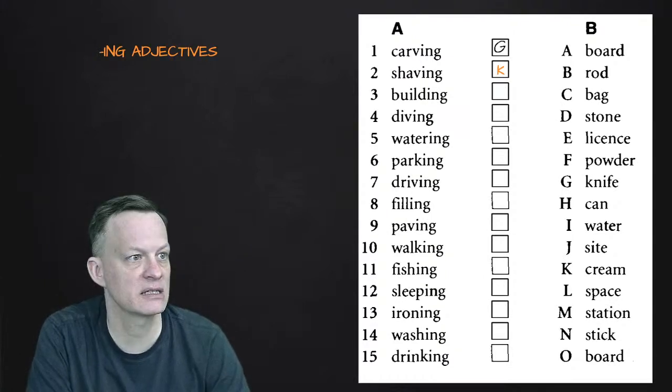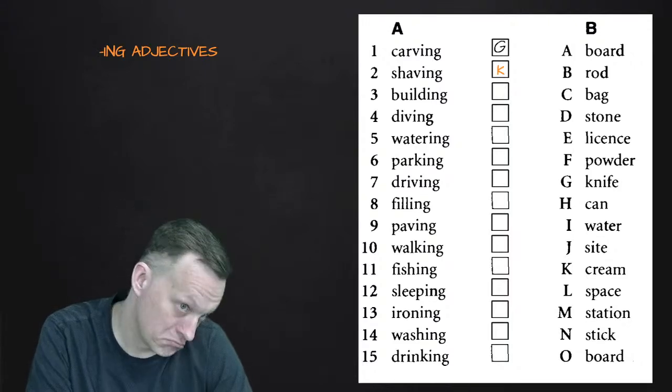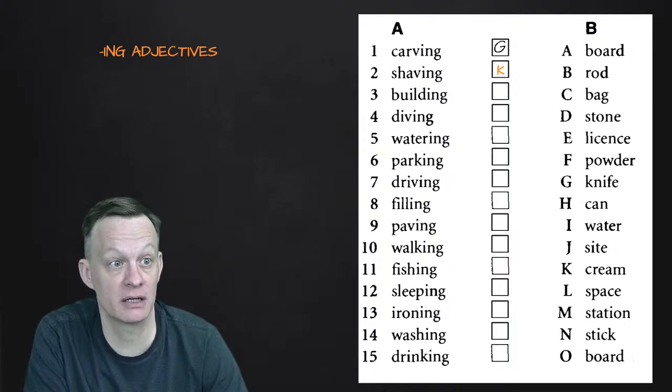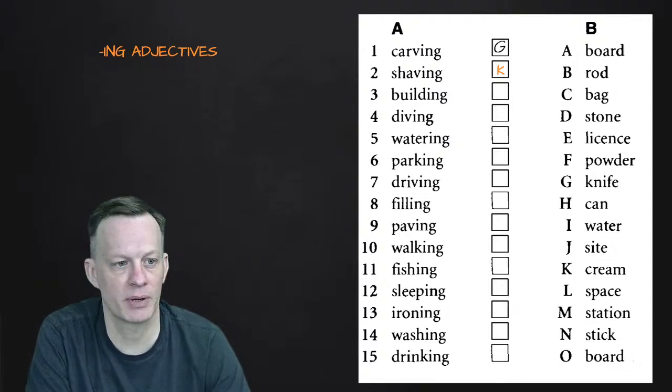So Irene wants to say building license. Could be a building license. Building powder.